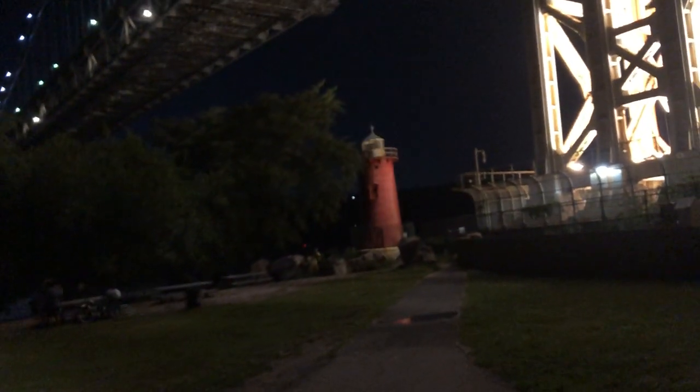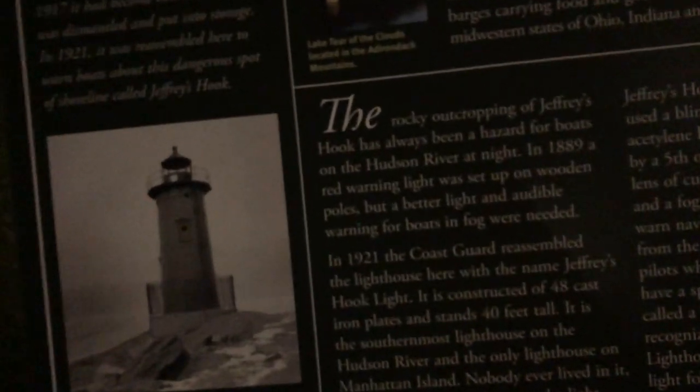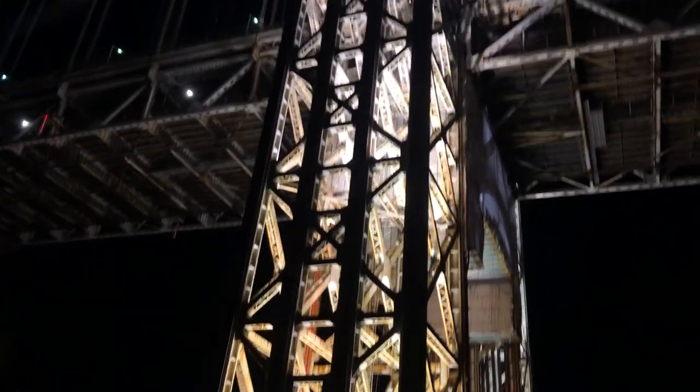Under the George Washington Bridge on the Manhattan side is the iconic Little Red Lighthouse. This is an official lighthouse installed here in the early 20th century — and actually here's the history, though I'm not going to stop too much on it as it's kind of dark to read. We're here today to take a look at the light. We've used light to, in a sense, accentuate our existence, especially after this tragedy from 19 years ago. And here is the Hudson River.